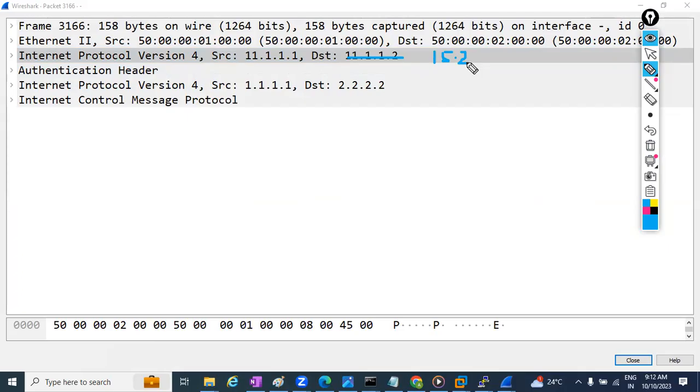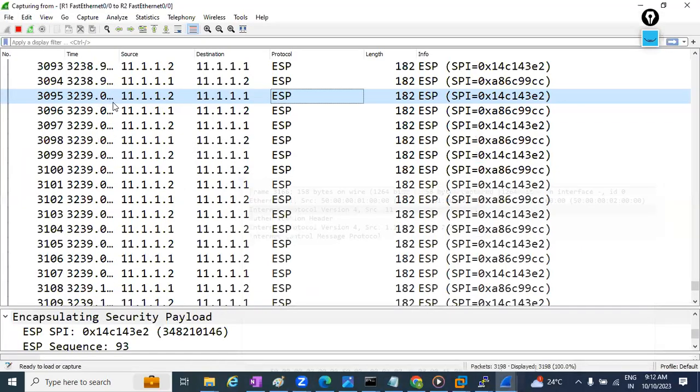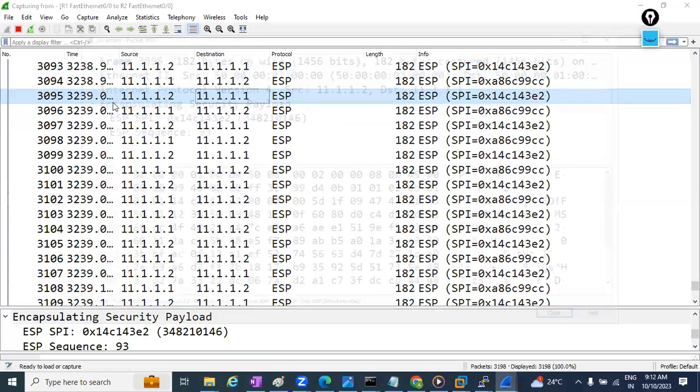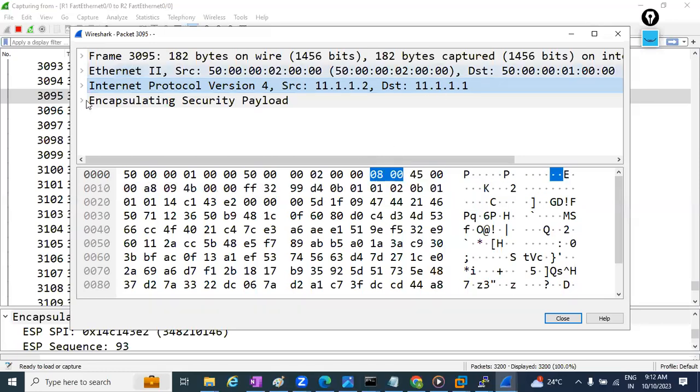This is my outer header and this is my inner header. So this is the actual traffic and these are the endpoints of the VPN. In between we are using authentication. But when I'm using ESP, where everything is encrypted, I'm not even able to see who the actual source is. I can see only the endpoints of the VPN. I cannot see exactly who's the source, who's the destination, what the traffic is. No idea, because everything has been encrypted.